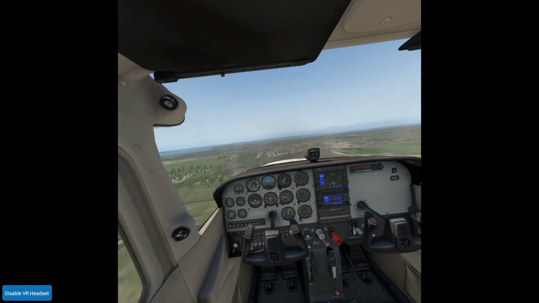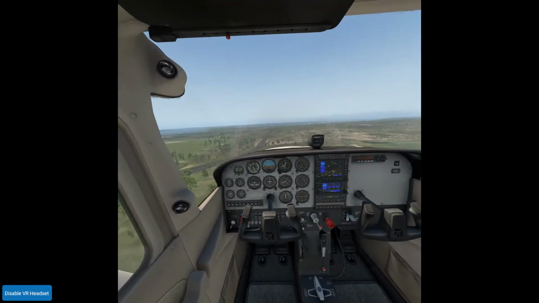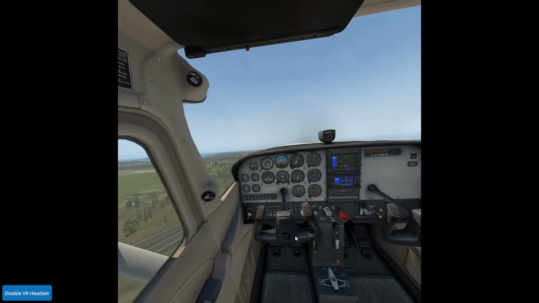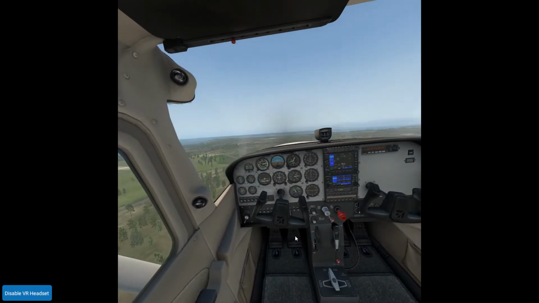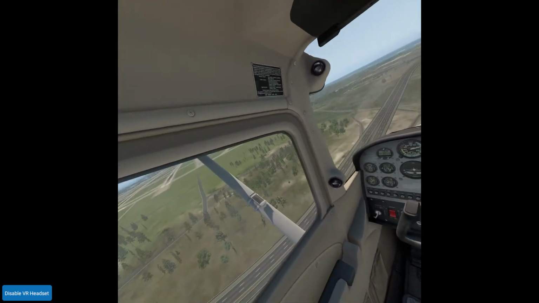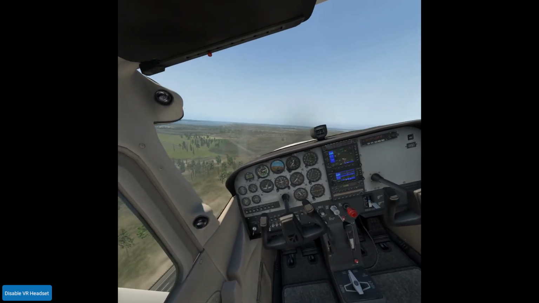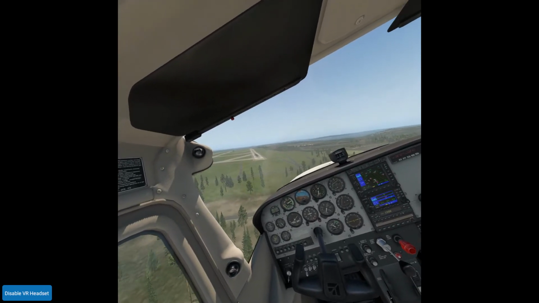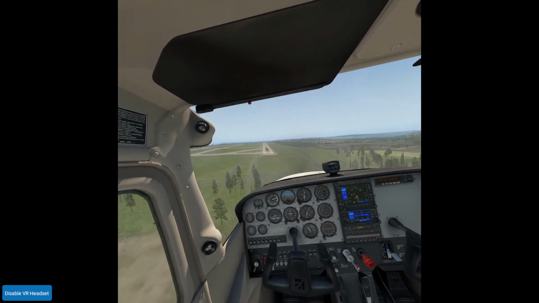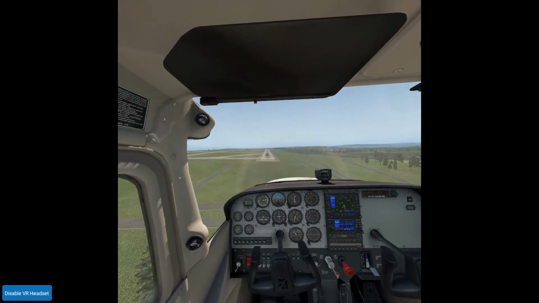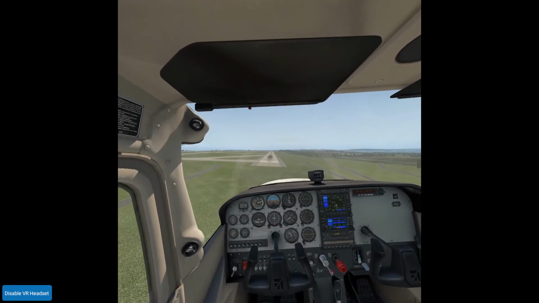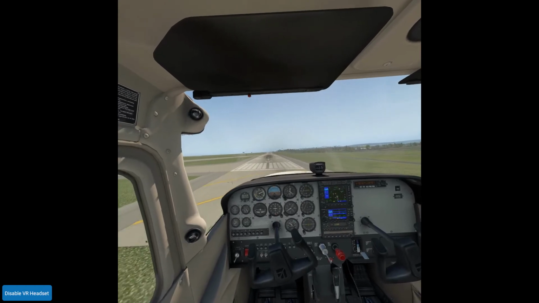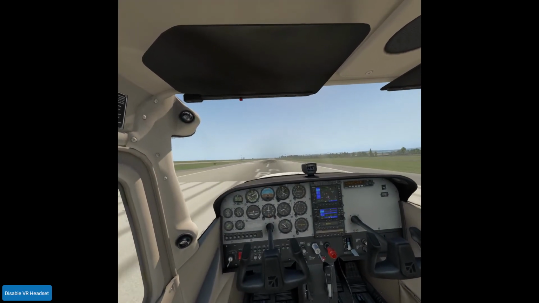A little bit quick, so that's back to about 90. There's a hump here, and we got to get used to the height.